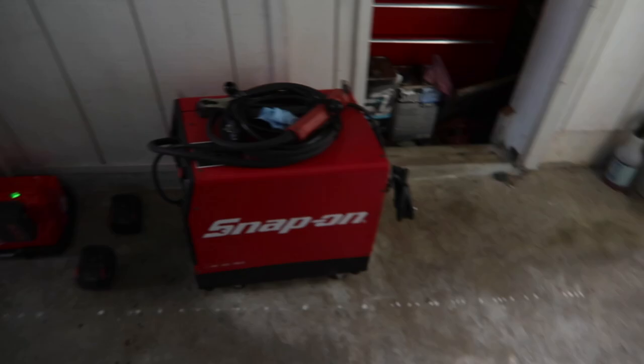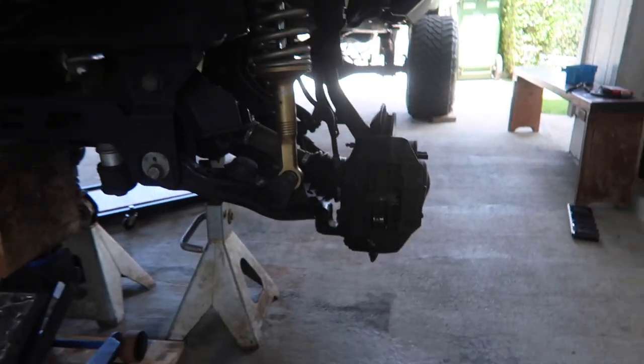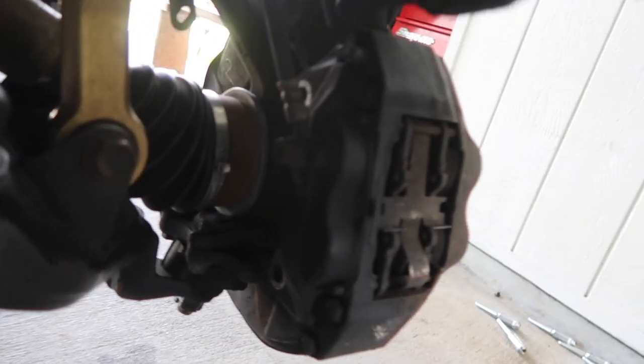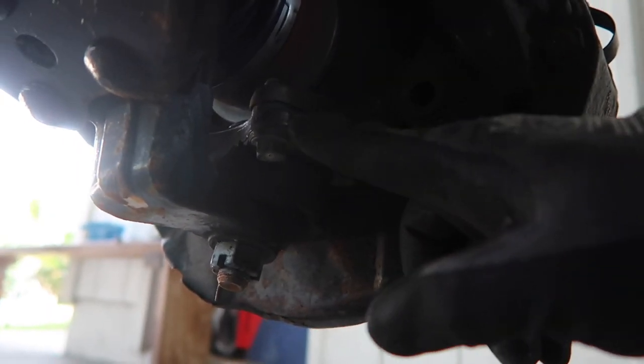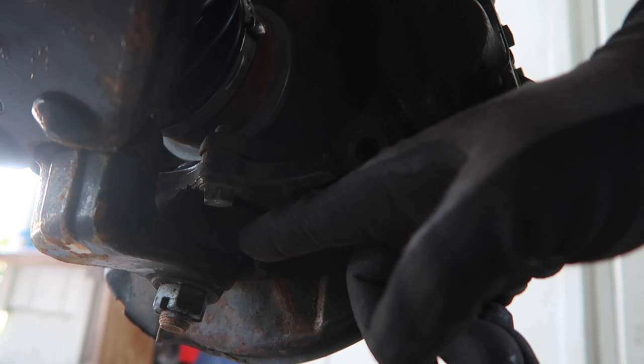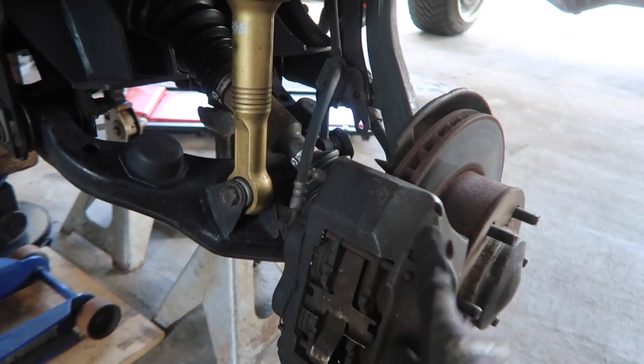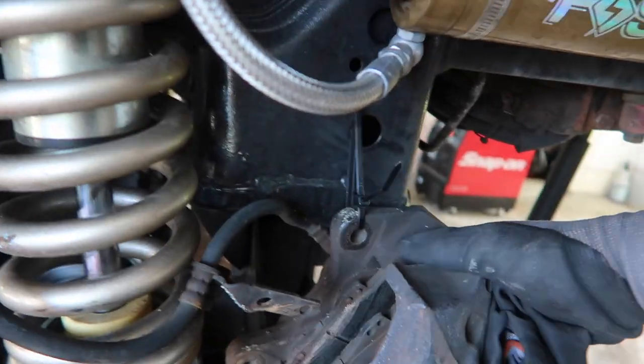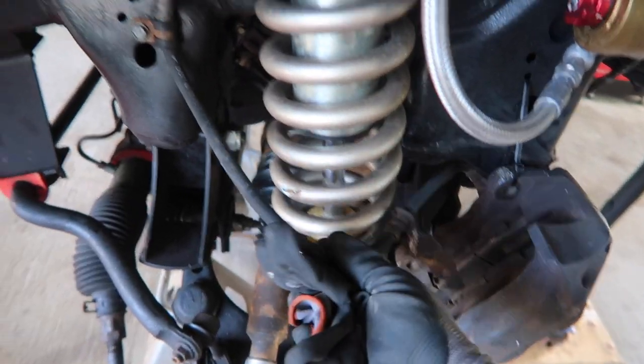So that's that. And now we still gotta take off the driver's side. But if you guys don't know, it's pretty simple. First, you just remove the caliper. There's two 17 millimeters right here. And then four of these 14 millimeter bolts holding the whole spindle to the lower ball joint. Oh yeah, by the way, when you remove your caliper, you should hang it with a zip tie just so you're not stretching your brake line.